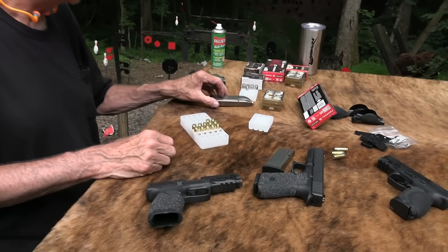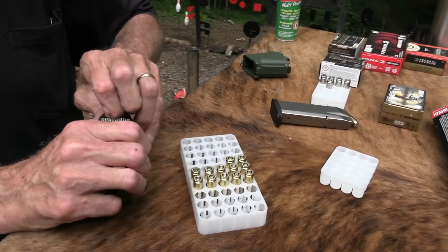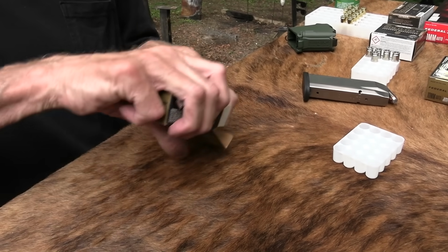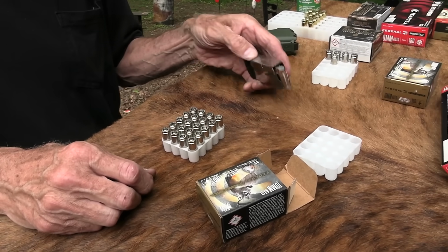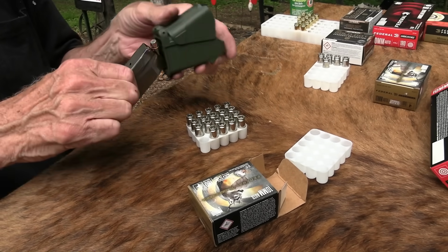Can I shoot it one more time? Let's just wrap up with some good old trophy bonded, okay? Let's really give it a workout and make sure it's up to the task when I put in that one. That's some trophy bonded, yeah. What we started with there.